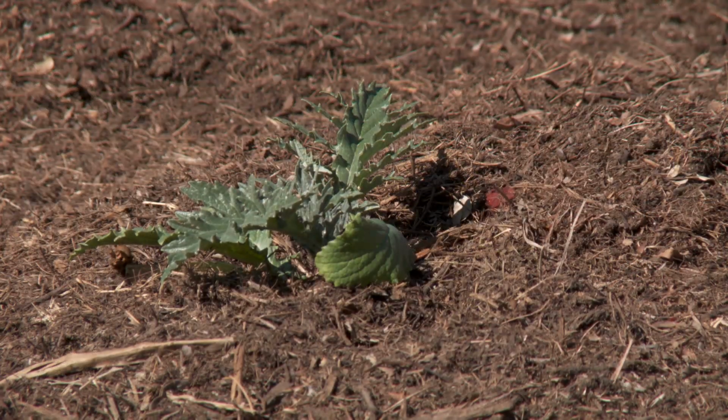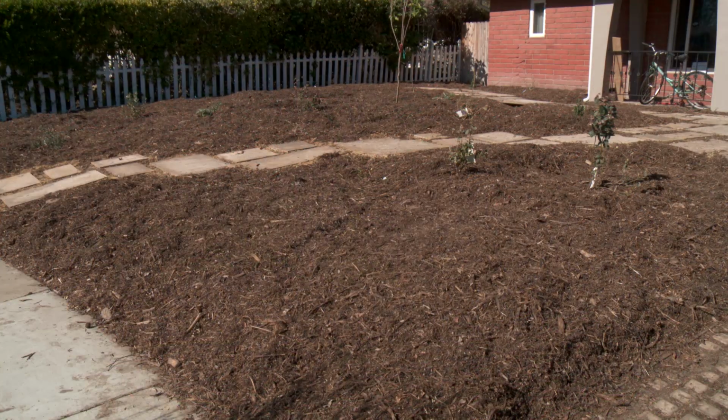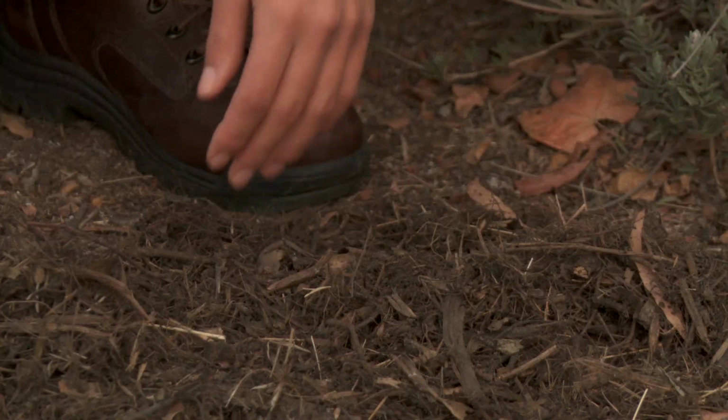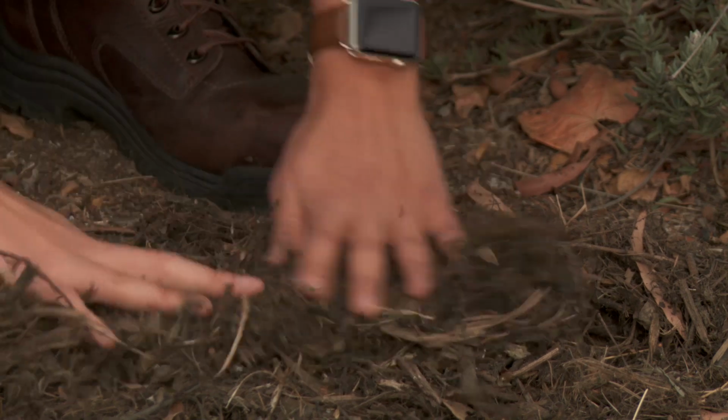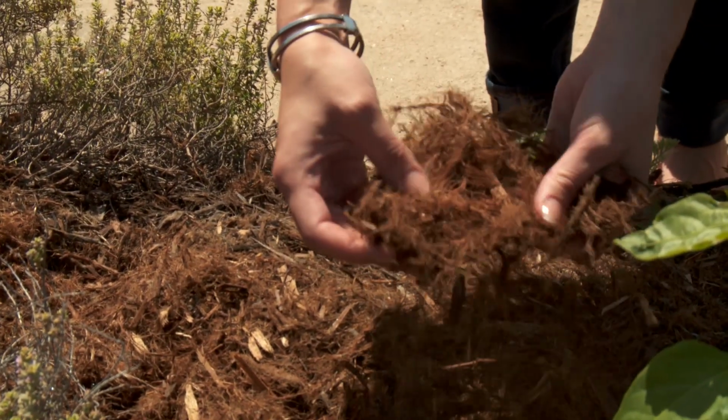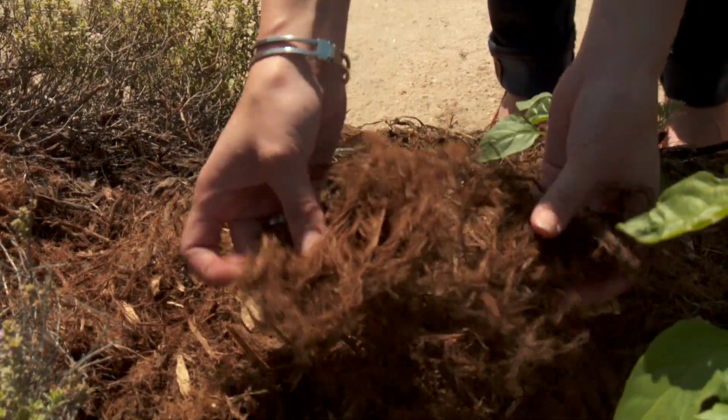Yeah, it's another economical way to go. So I know there's a lot of misconceptions for people. Compost, mulch, they use the two terms interchangeably. Could you just help a little bit with the difference between mulch, which you were just discussing, and compost when you use them? Okay, so mulch is a soil cover that goes on top of the soil. Generally, it's a larger piece size of organic matter. It can be anything, wood, straw, large leaves. Mulch can really be anything.